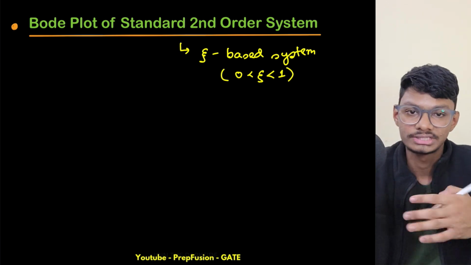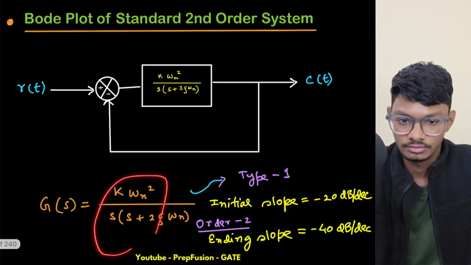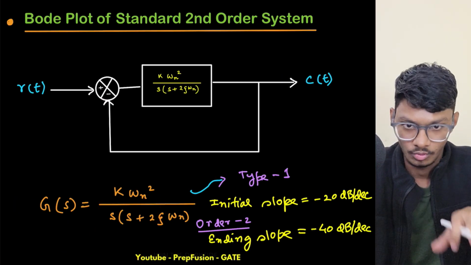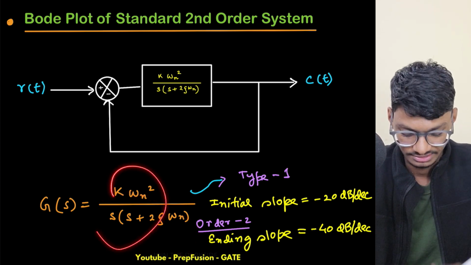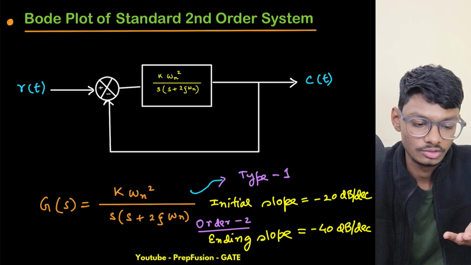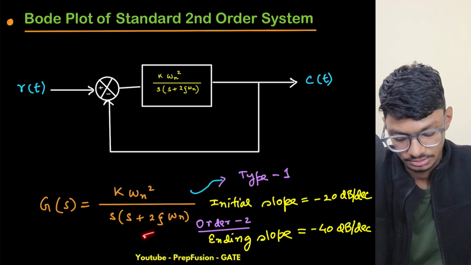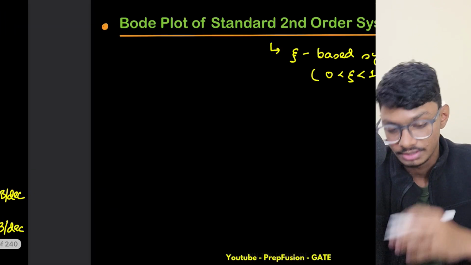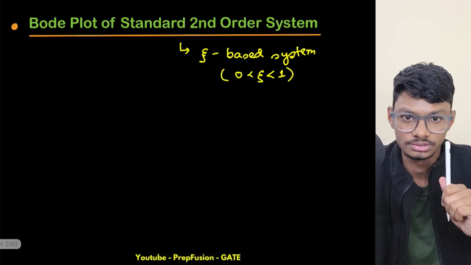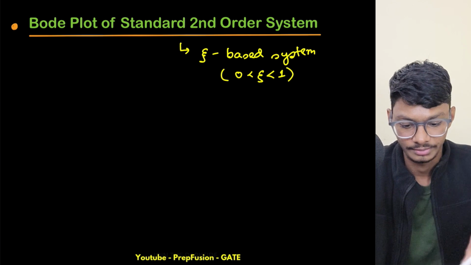So what is my CLTF here? This is my OLTF. What is my CLTF? For the CLTF we're plotting the transfer function, because for this one it is simple: the poles are not equal, and they are real. But we want to plot for complex conjugate poles. That is the motto of this main lecture.